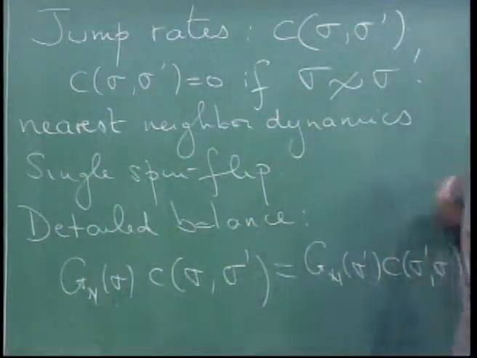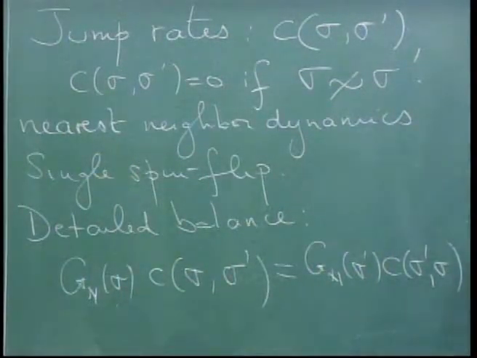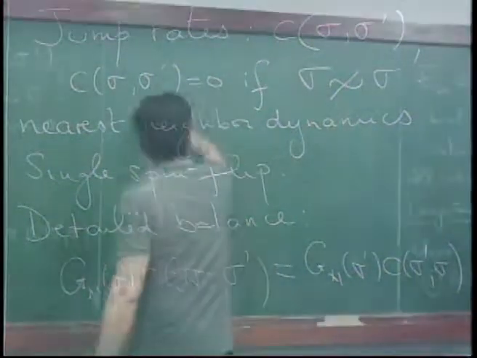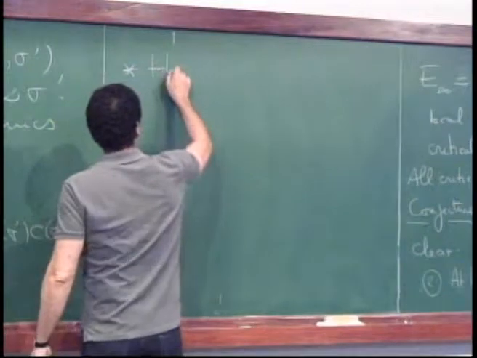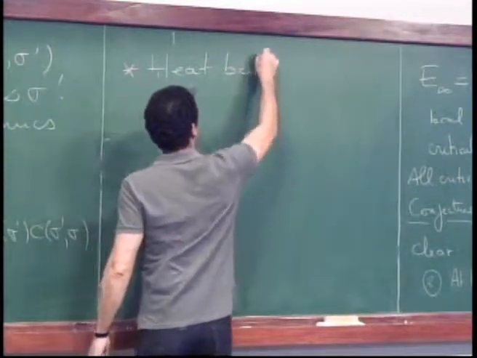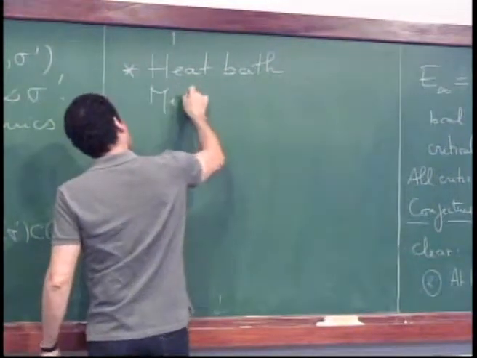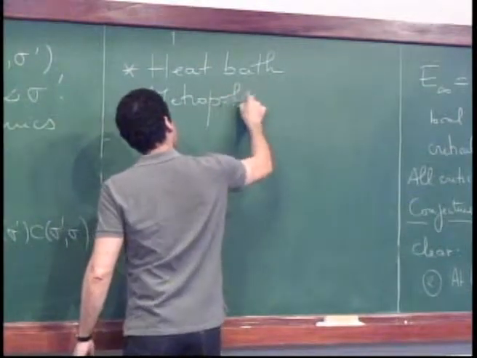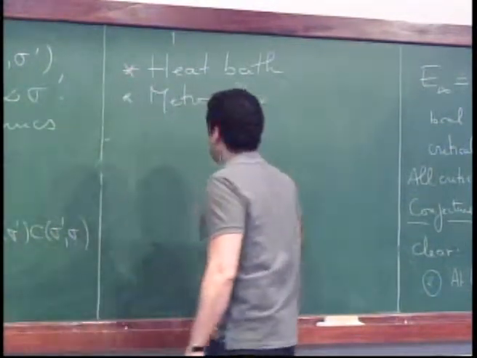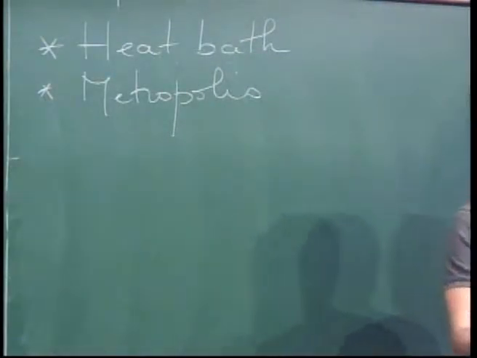And then, of course, you have a choice of those jump rates. You have two very classical choices that I won't study because I don't know what to say about them. One is called the heat bath, the other Metropolis, whatever you want to choose. These are the natural dynamics for this, and I won't spend time on them because we don't know anything about them. That's the real open part of the subject.